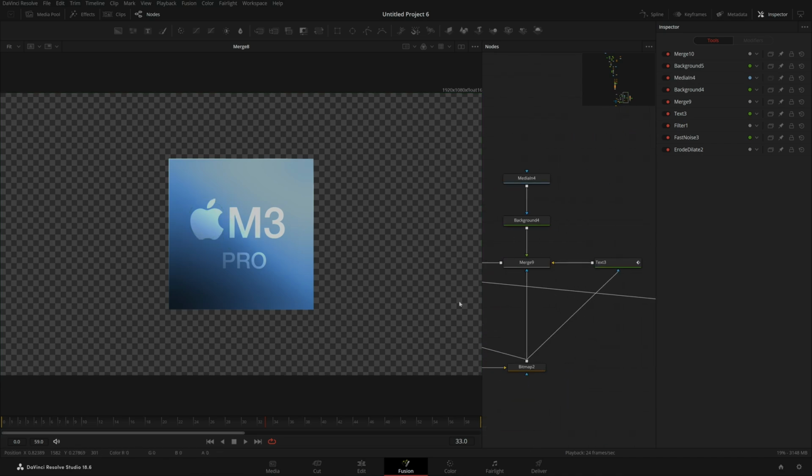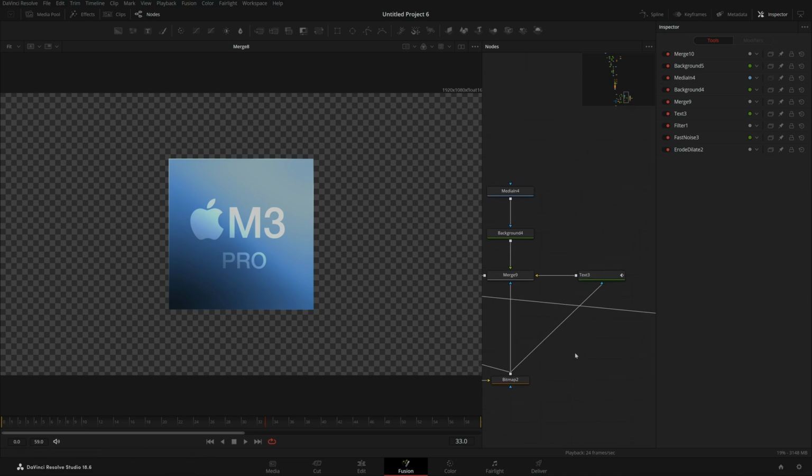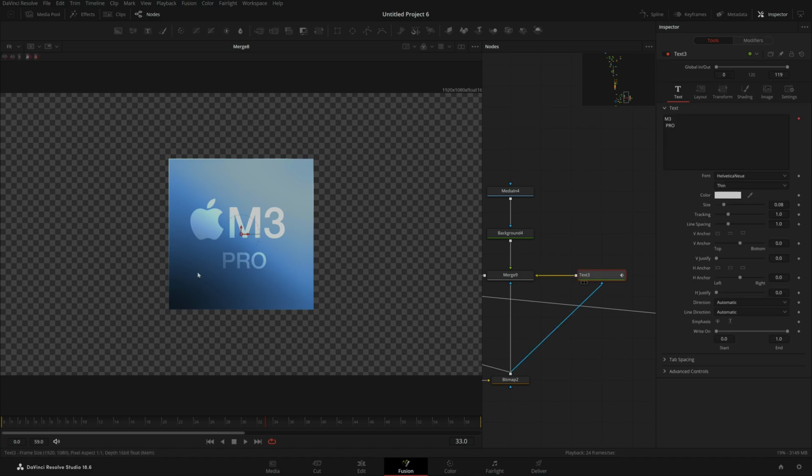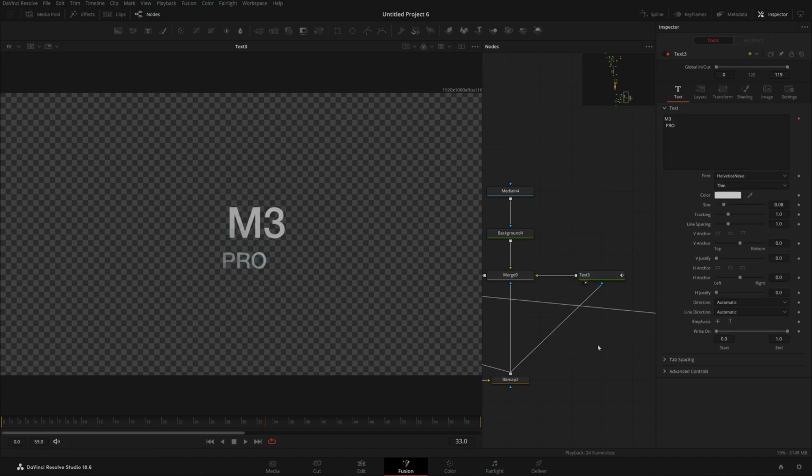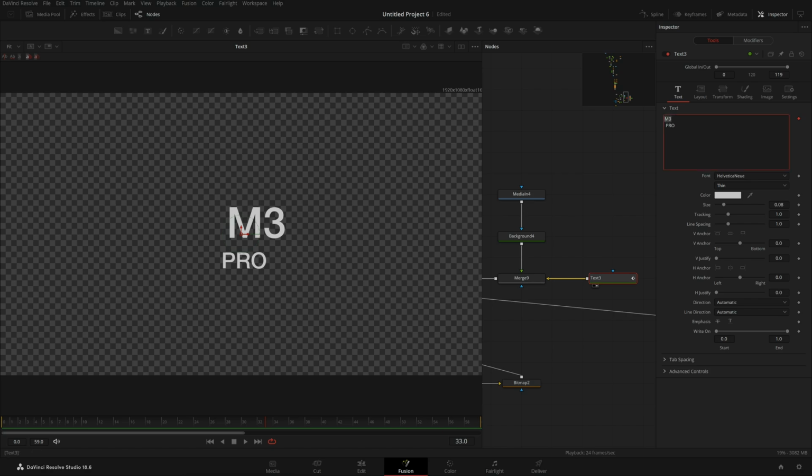So what has been put? Some text, that border, white thinnish line, which I told you about earlier when I started the tutorial. So let's first see the text. How did I make the text? So if I just remove the mask for a moment, I just literally went there and typed M3 Pro.